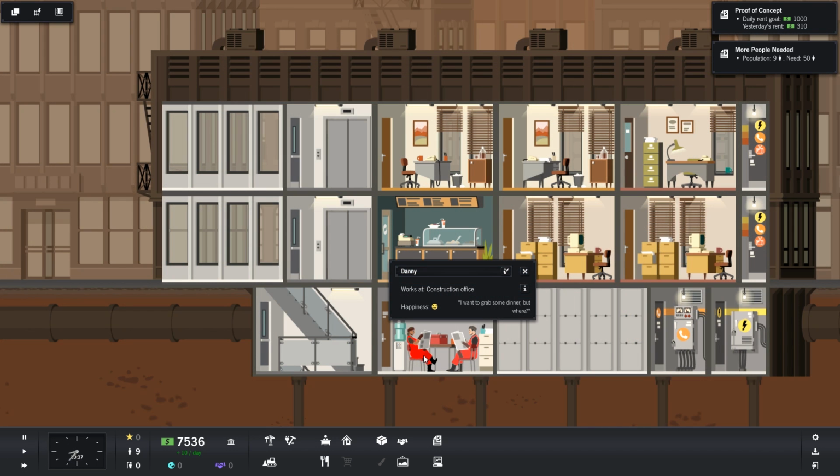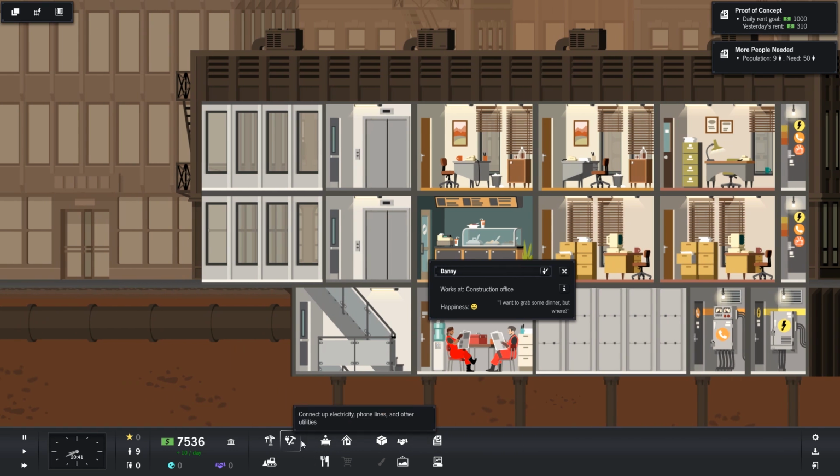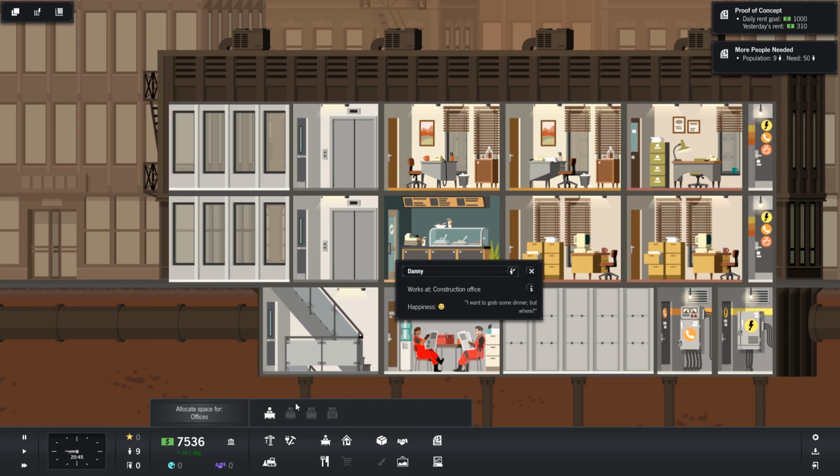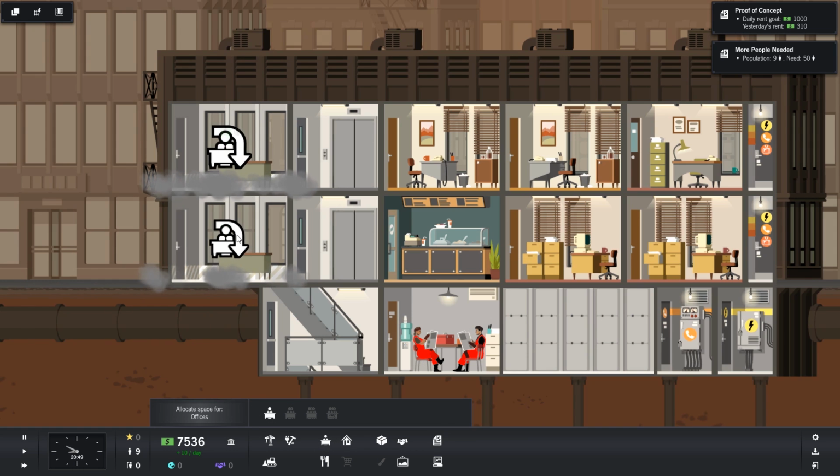I want to grab dinner, but where? Yeah, I get it, dude. But the thing is, I can't build any place that's going to give you dinner at the moment. All right? We're working on it. Danny.